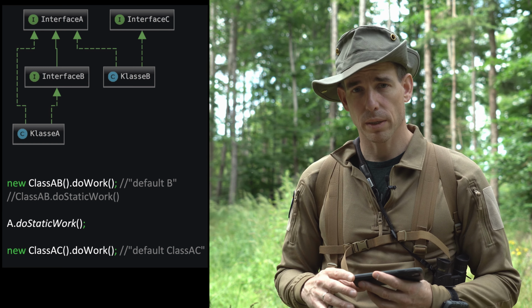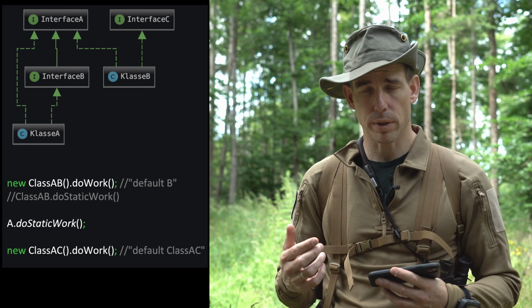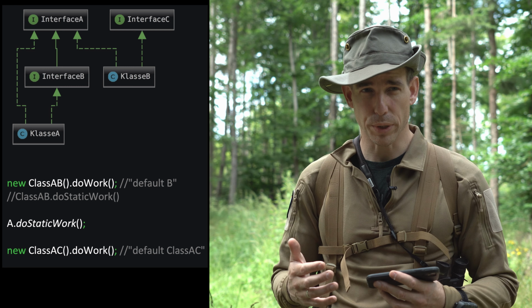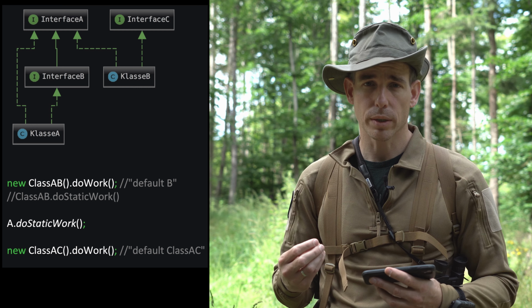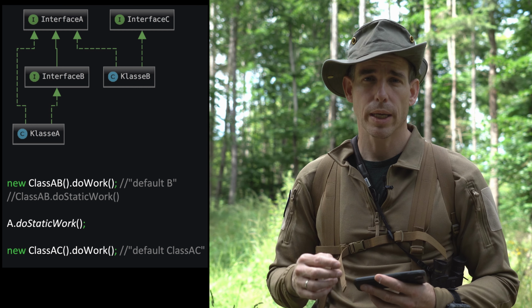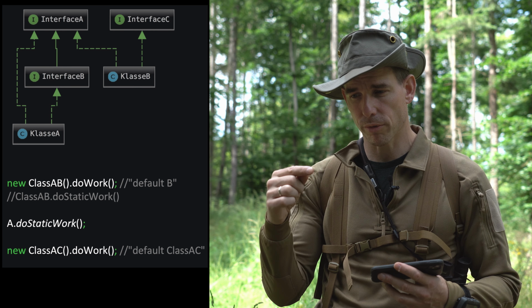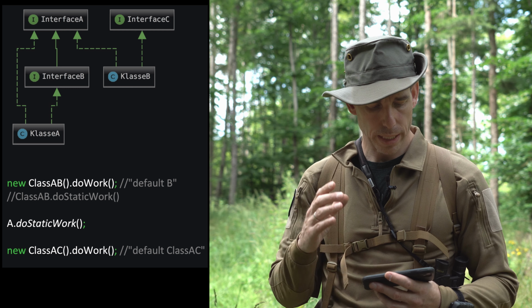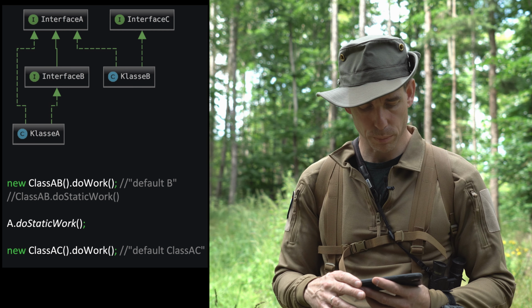And this means later we are searching for places where we can add factories for functions and all this stuff, and static methods in interfaces are a good place. But if you're designing this one, have in mind that someone who wants to use this one has to know that this interface is somewhere, so you're giving information free from the inheritance tree itself. So be aware of this one. And class AC doWork, well, we implemented this method by ourselves.